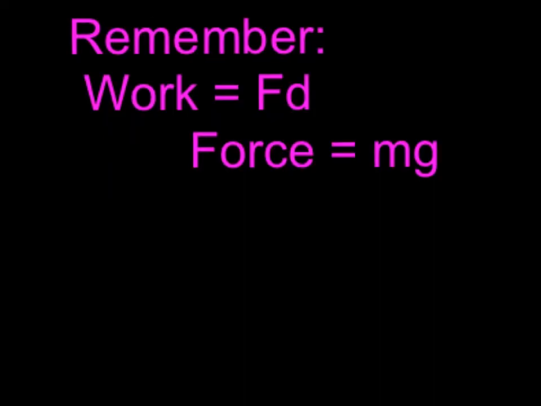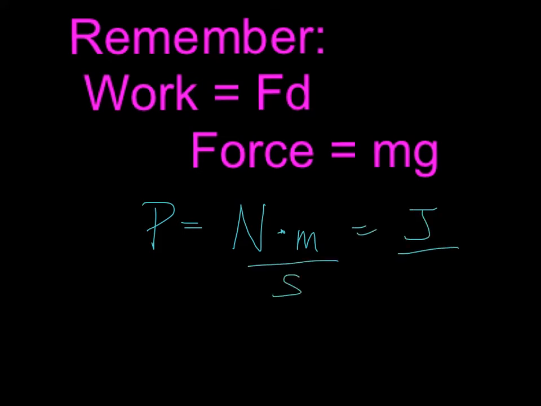When working power problems, you have to remember that work is force times displacement, a subject that we've already covered. And that to find the force, you take the mass given times gravity, or times 10, to get the normal force. This is something you can usually accomplish in your head. You have to keep in mind your units as you do this, since force is given in newtons and distance is given in meters. When we go to do power, power is a newton meter, or a joule, per second.